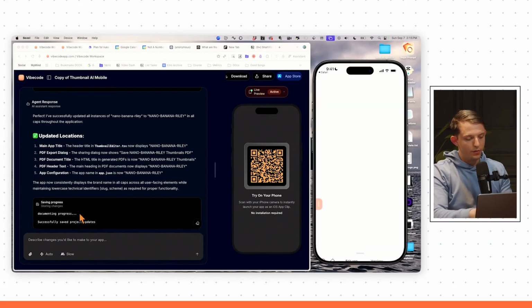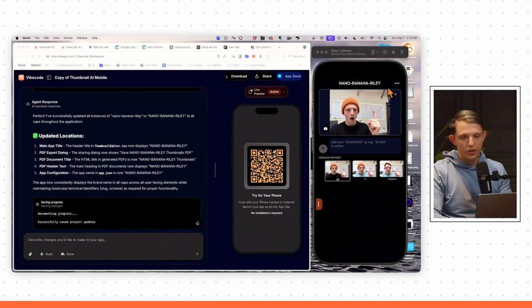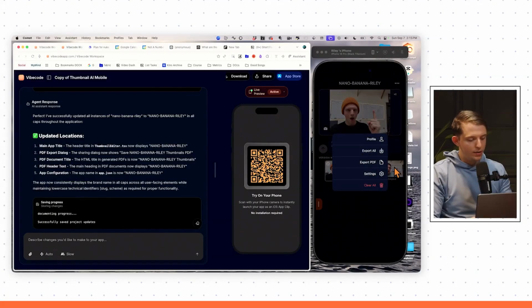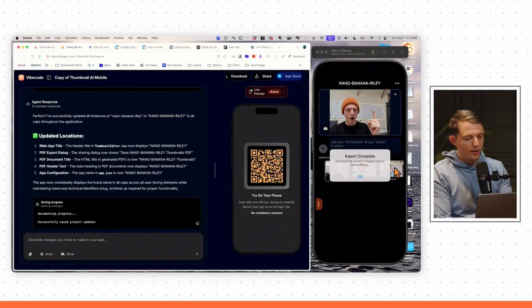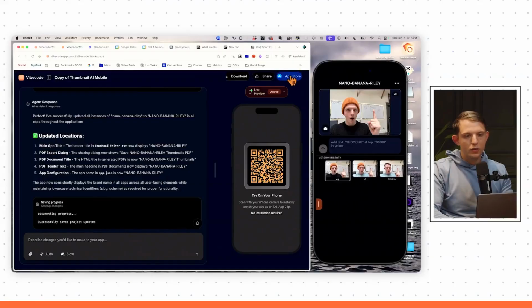And so all you have to do is hit this refresh button. And here we see that Nano Banana was changed to all caps. And so I like the state of this app. It allows you to edit images all just immediately. You can switch between these, which is really fun to see. And we can press this, and I'm going to press export all, right? You can do that, which is really fun. You can save them all to your library. I think that is a good version 1 of this product to see if other people would actually like to get this app. Now we can just go to the App Store.